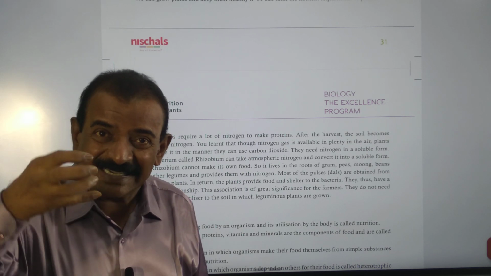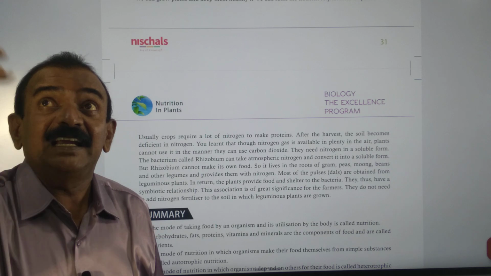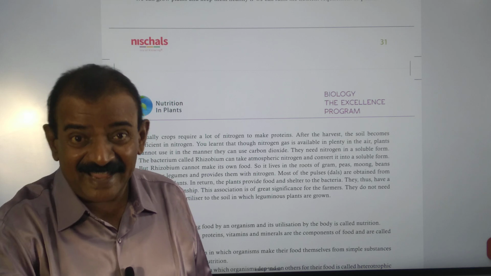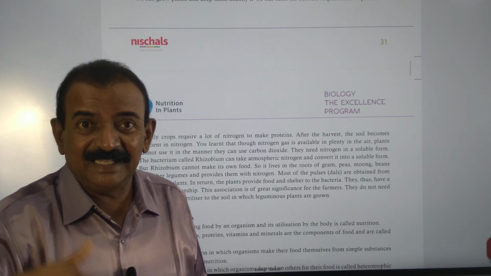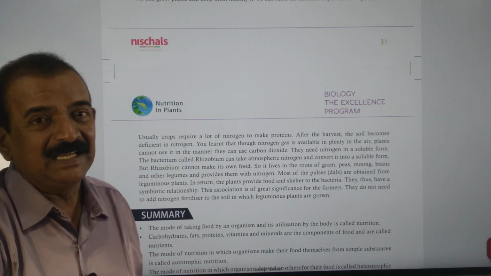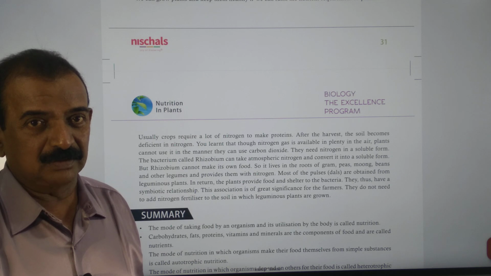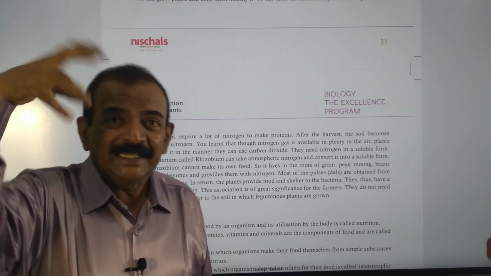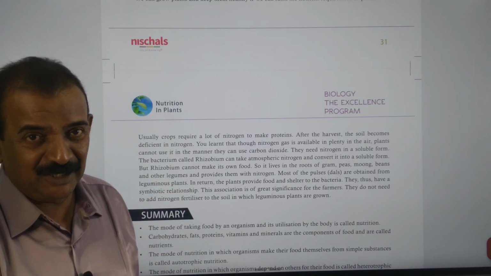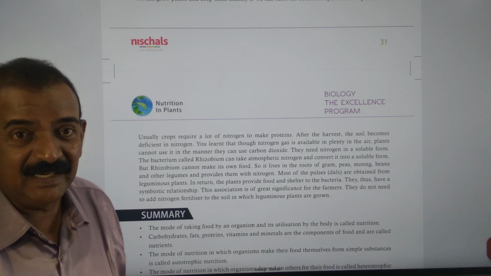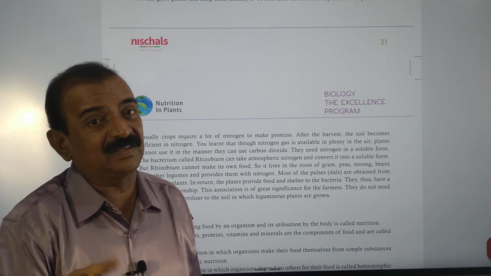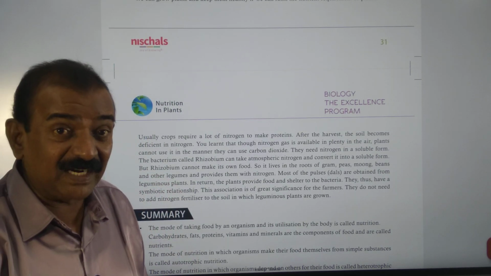These rhizobium bacteria get shelter in the roots, and they trap the nitrogen that is present in between the soil particles, because air is present between the soil particles. That gaseous nitrogen is converted to nitrates, and they store the nitrates in the soil, particularly in the root nodules, and the nitrates are used for plant growth. In return, plants give shelter and food to the rhizobium bacteria. In this way, both of them benefit. Two types of organisms living together like this is called symbiosis.